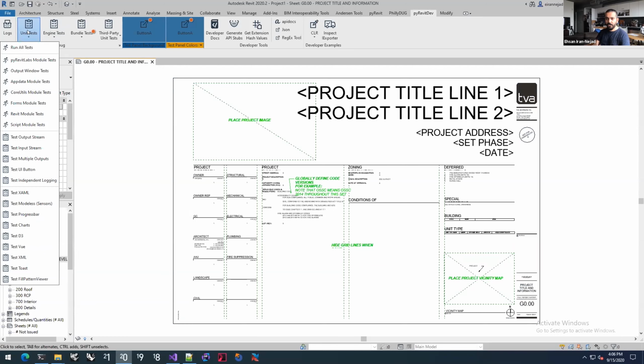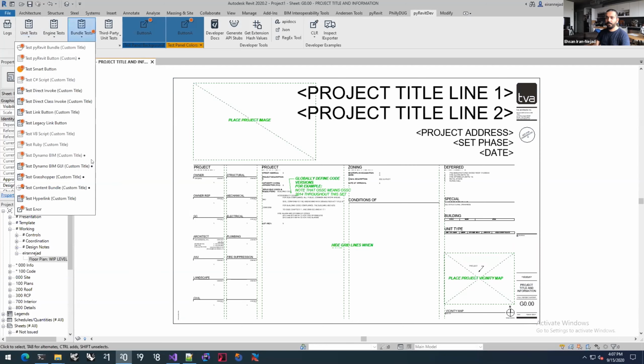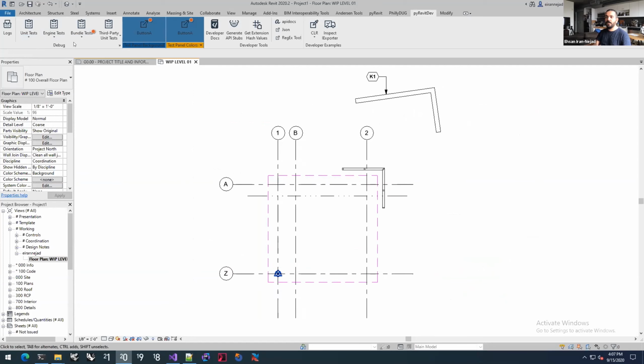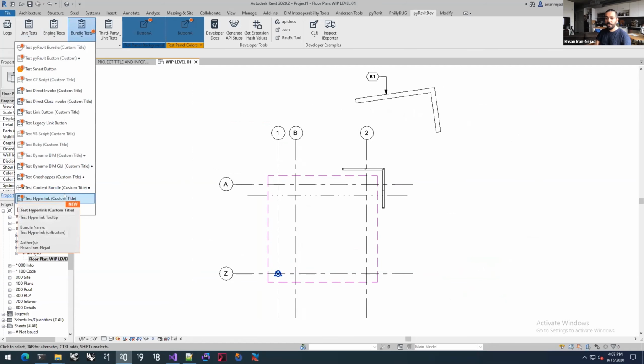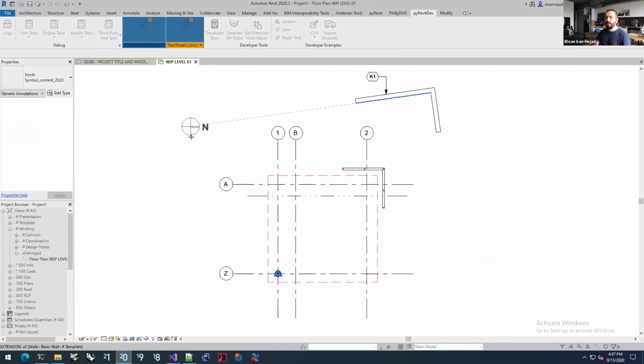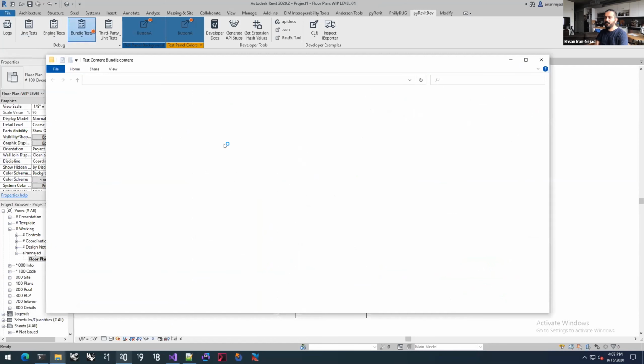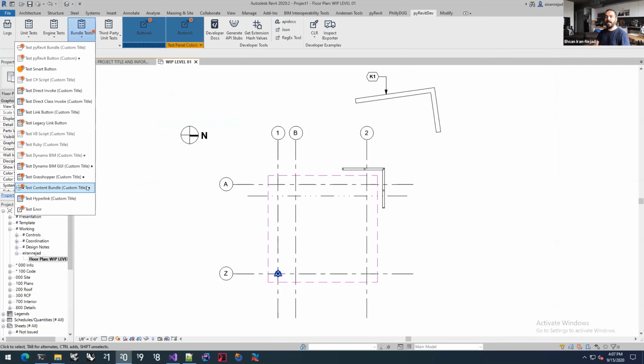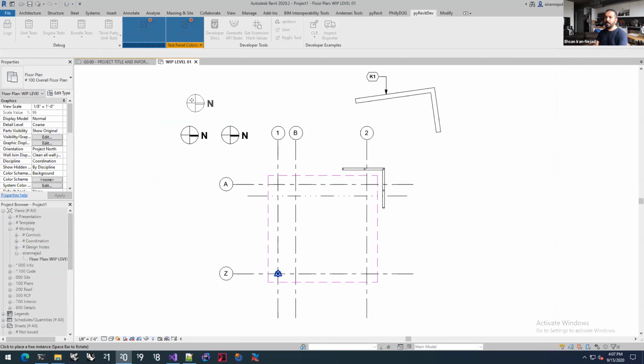One of the other things that I wanted to show you, let's talk about the content bundle. One of the other types of pyRevit bundles is called a content bundle. Instead of running a script, you can actually load a family inside Revit. So you can place that family inside your bundle. If I go inside that bundle, see, there are no scripts in here, but there are a couple of different families, and they could be specific to Revit versions. So you can have multiple different Revit families for different Revit versions, so they don't get converted and stuff like that. And you turn that into a tool that every time you click on it, you can place that specific family.